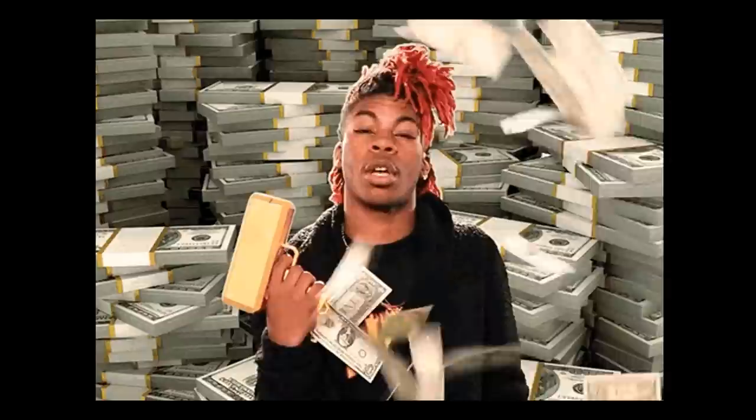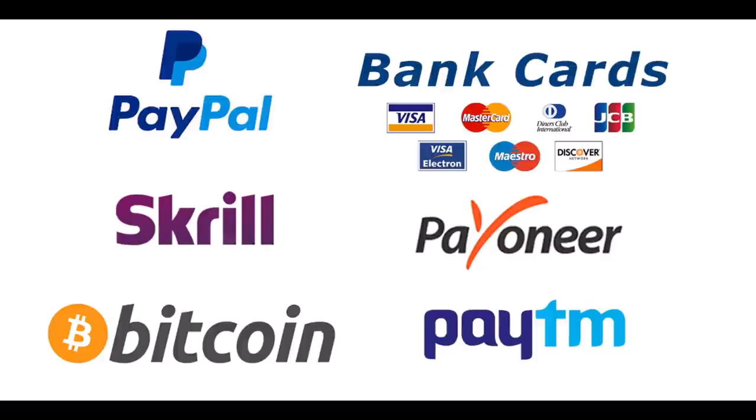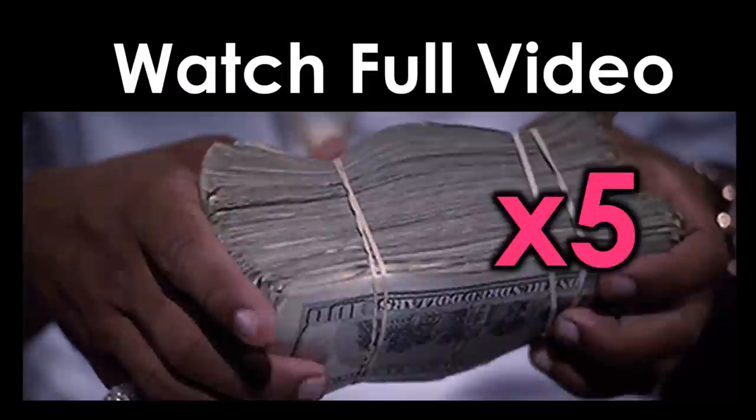The concept here is really simple — the more apps that you use, the more money you are going to make. When you use just one app you can earn $100 per day; when you use three apps you can earn $300; when you use all five apps together you can earn $500 daily. This is absolutely free. Once you've earned your money you can cash out in many different payment options. This is available worldwide for all countries. Make sure you watch this video all the way to the end to learn all five apps and maximize your earnings.